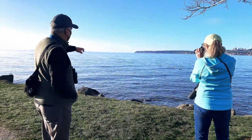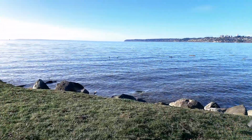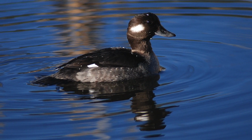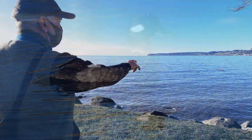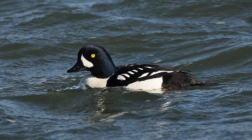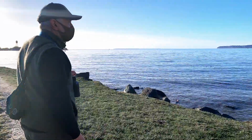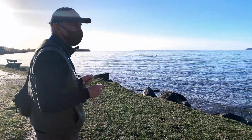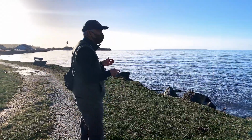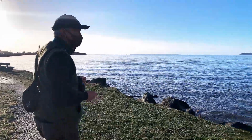Right out front we have a good mix of diving birds here. There are 3 or 4 common goldeneye and a male and female bufflehead toward the rear. And as I said, this is deeper water, diving ducks. The common goldeneye and the Barrow's goldeneye are two of the more common ducks that we'll see, and probably out at the end of the pier, when we get there, we'll have a good look. And hopefully, long-tailed ducks. There's always that potential this time of year, right up until April. The end of April, actually. So let's go, Debbie.